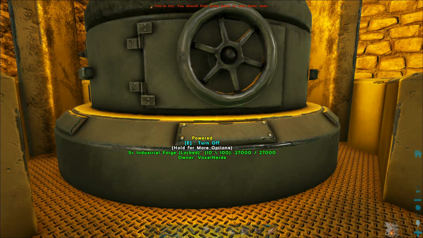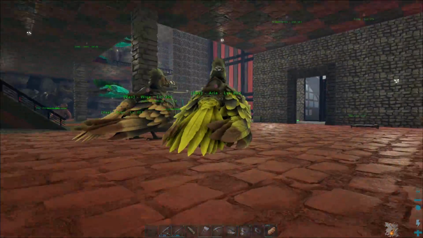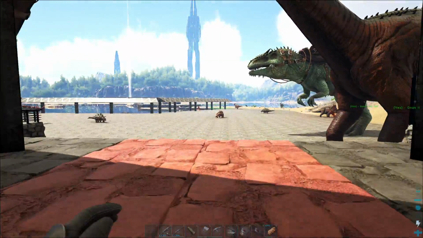Is this on? It is on, and it is currently making metal. This is great. Okay, because we're very, very short on metal. Right, you can stay there. Let's get this ankylosaur back in.